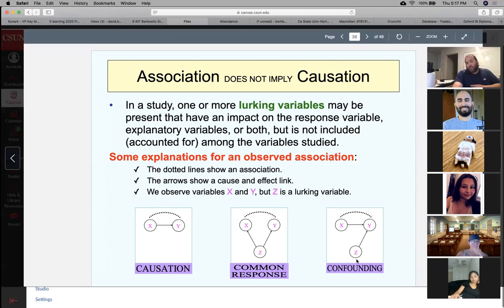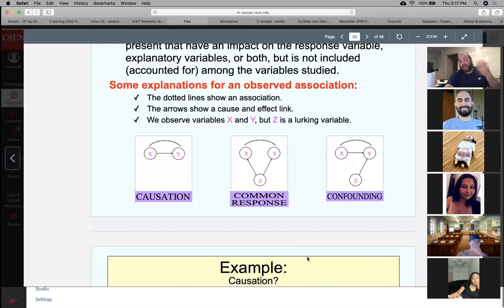The worst case scenario is confounding, where yes, X may cause Y, and therefore they're associated, but something else also causes Y. So how do you take data when there's something else out there that's explaining away the reason why you have the response that you do? This is confounding the issue, and as a statistician, you would try to get rid of it if you could.